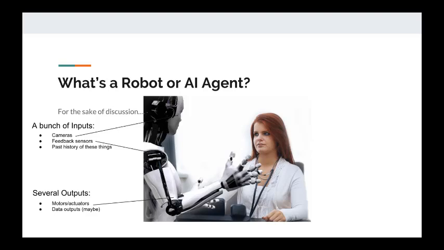So for the sake of discussion, I have this big tool called machine learning. And it can tell me, given a bunch of examples, what the answer is likely to be if a new example pops up. So I'll put that on the shelf for a second and now talk about a robot. For the sake of argument, a robot is going to be a bunch of inputs and some outputs. The inputs are all the cameras, all the feedback sensors, it might have knowledge of where its body is, or whatever. It might be reading the stock exchange and just have knowledge of where all the stocks were.